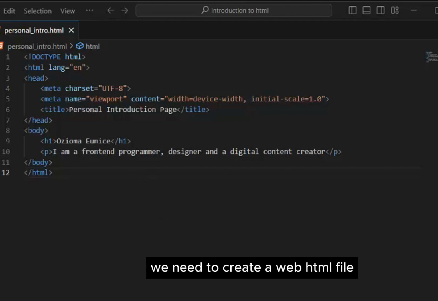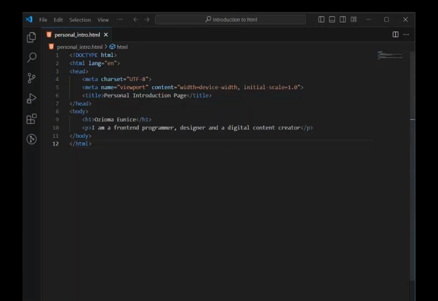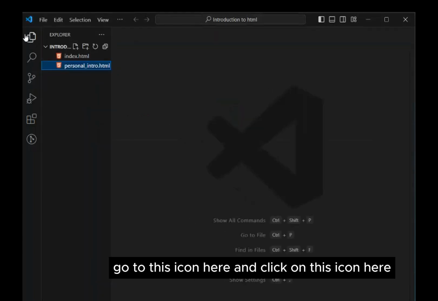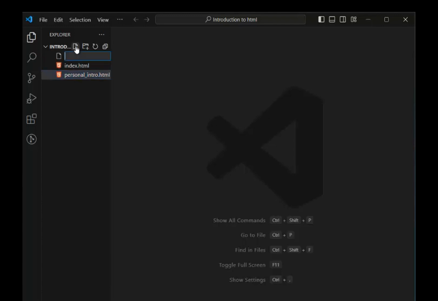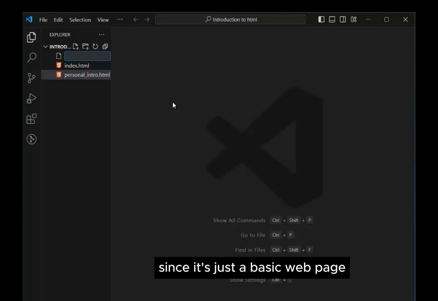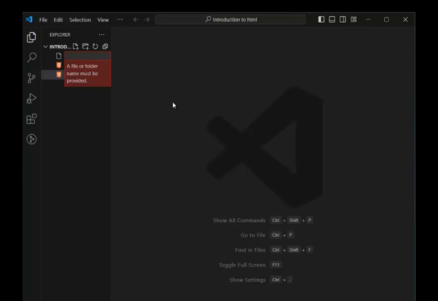We need to create an HTML file. So let's create a new HTML file. We'll go to this icon here and click on it, and the HTML file we are going to create is basic_page, since it's just a basic web page, so that we'll know what we are creating.